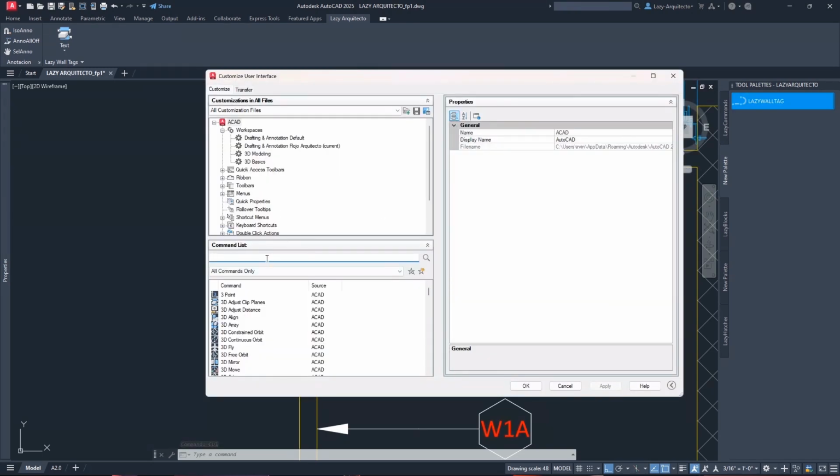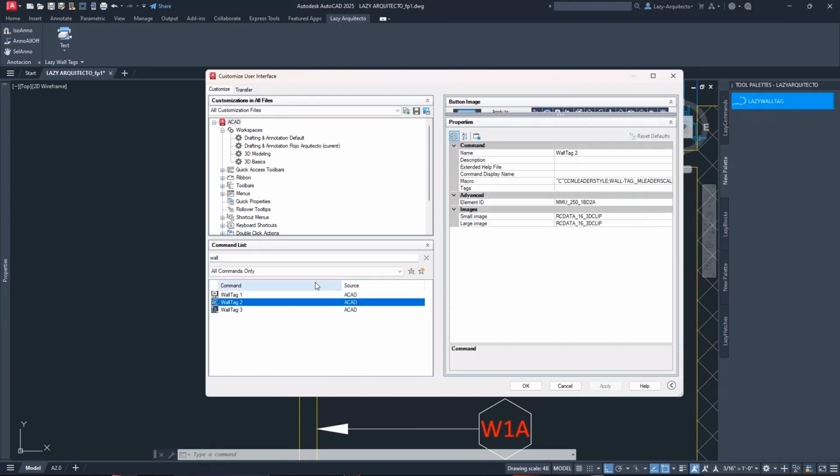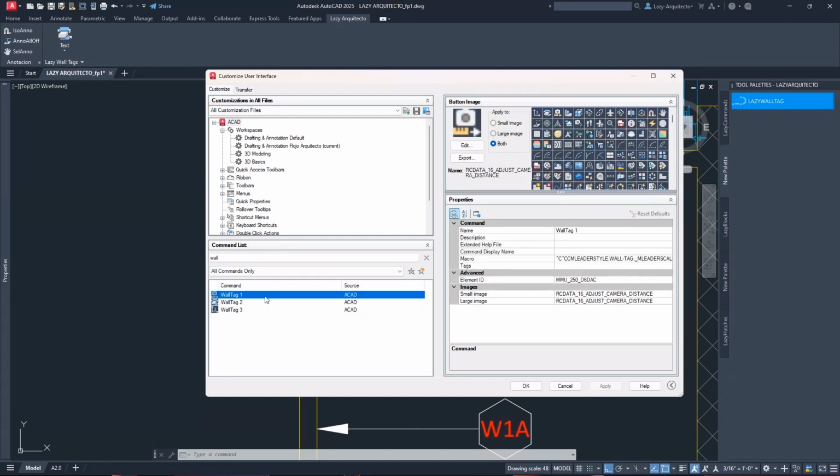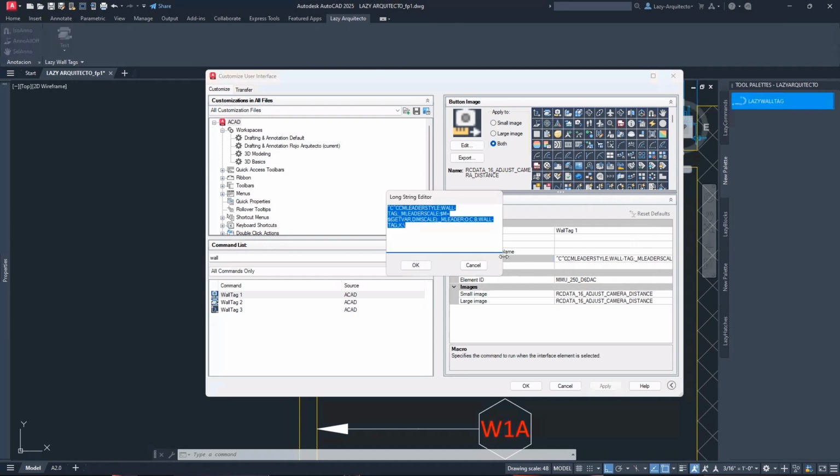So I'm going to simply type here wall tag 2. I'm going to do it for wall tag 1. So I'm going to edit the code to add this default text number 1.